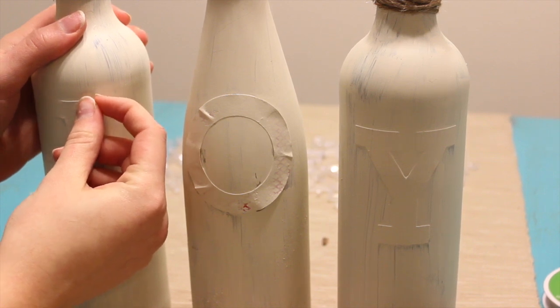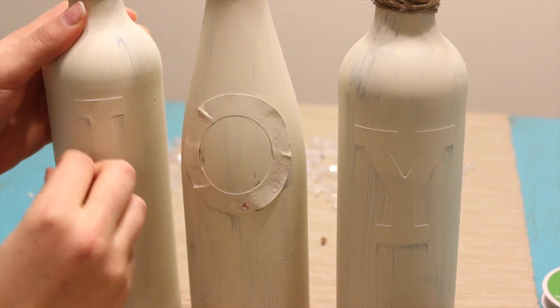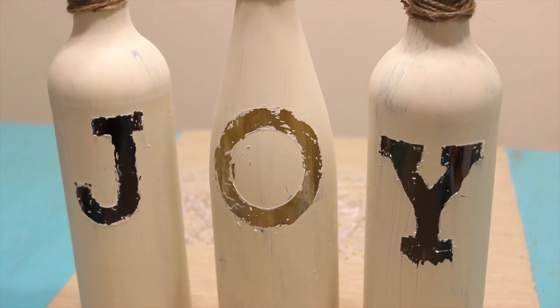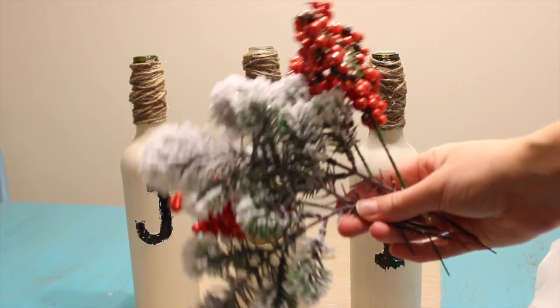And then you're going to peel the letters off. But I actually had to leave for work when I did this, and when I came home at night, the letters were pretty plastered on there. So don't leave the letters too long or you'll get this. But since I was going for kind of a rustic-y look, it worked for me. But if you're not, then peel them off fast.